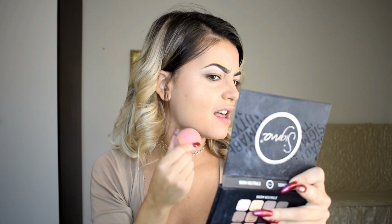Okay, as you can see the brush is working really better because here you can see all my pores, you can see everything, and here you can't. So I would definitely recommend using this foundation with the brush. With the beauty blender it has a really light coverage, and I'm not a fan of how it looks with the beauty blender because you can see all of it. You can see my pimples there, you can see my pores. Here it looks better, so I'm going to take a little bit more.